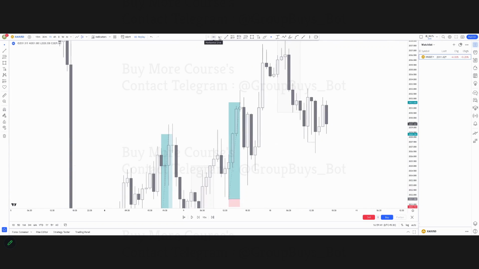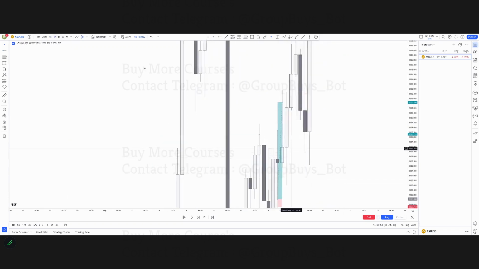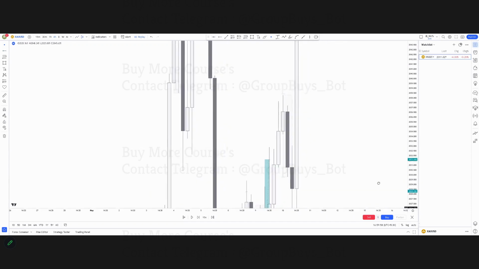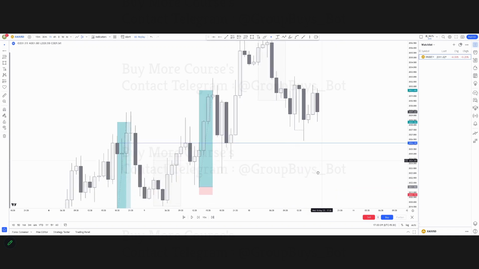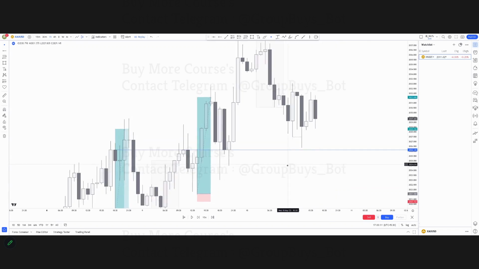So now, where is the decision point? Do I have any decision points here? I don't have any decision points here at the moment. So I'll go to the 1 hour time frame to look for decision points. Here I got one, but that was not closest to the liquidity, right? So I need to find a decision point closest to the liquidity.